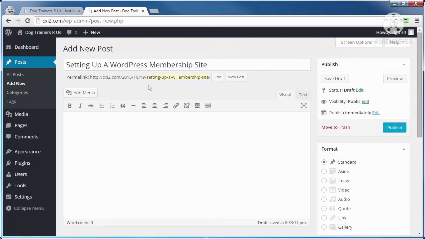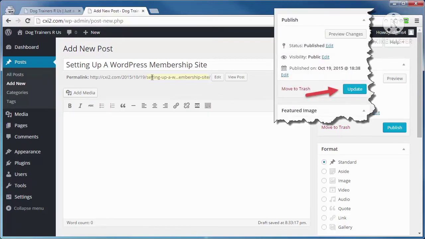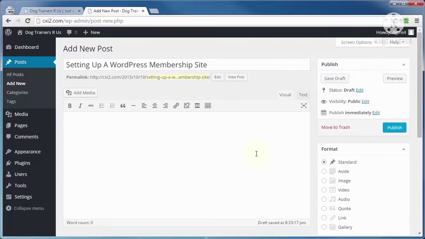And if at any time in the future, after you've published this post, you want to change that slug, you can do so by just clicking on Edit, make the change, click on OK, and once this has been published, this Publish button will change to Update. And if you want this change to take, just like any other change you make on here after it's been published, come on over here and click on Update. Otherwise, that change will not take place.